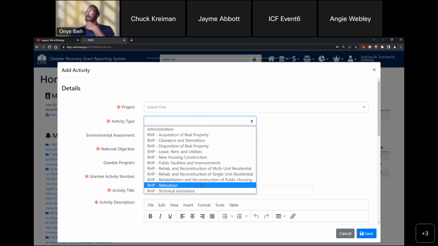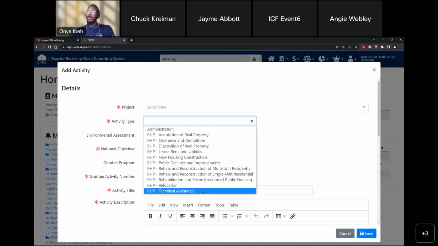Yeah. So I don't know if the question involves what's the nature of an activity that'd be classified as TA. If you need to provide TA to a potential applicant, or a responsible organization, maybe.